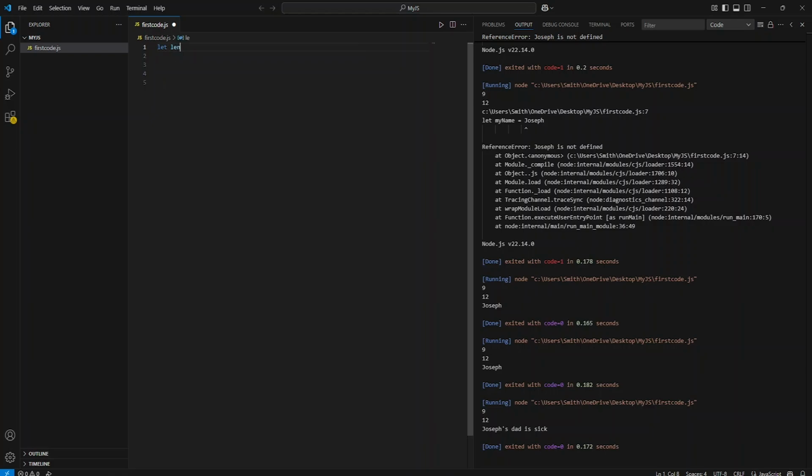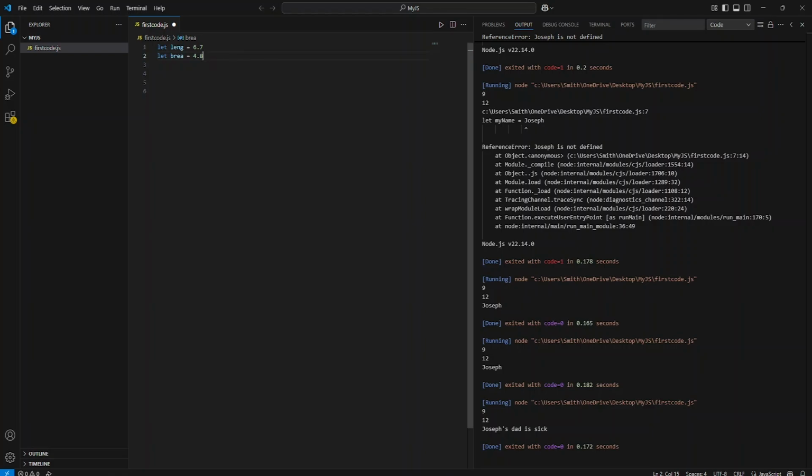So let len equal to 6.7, and now I'll click on enter, and I'll type let bre equal to 4.8.